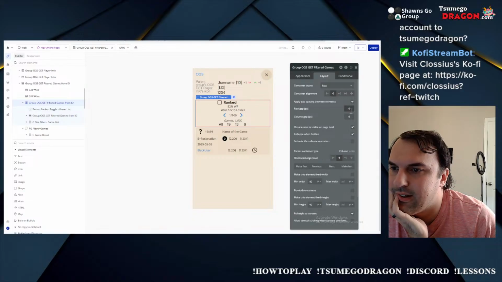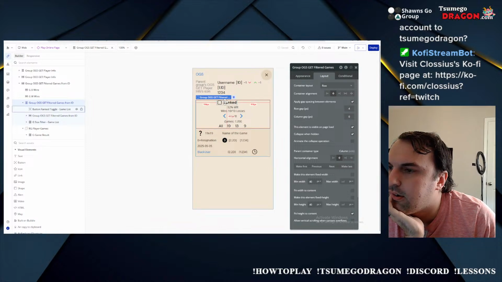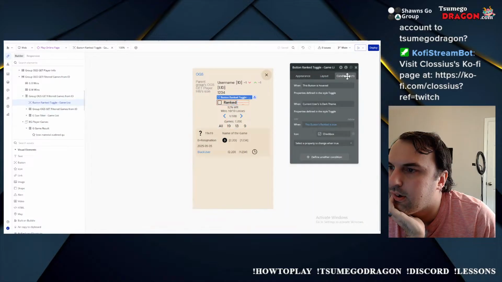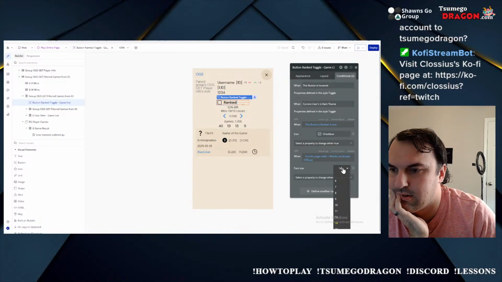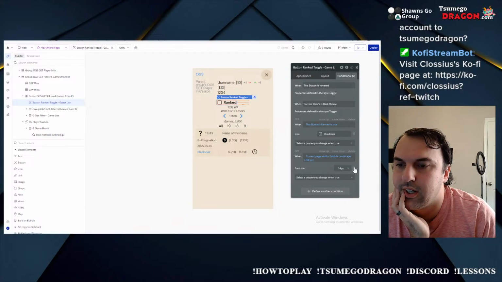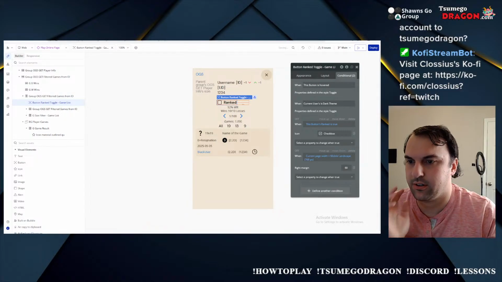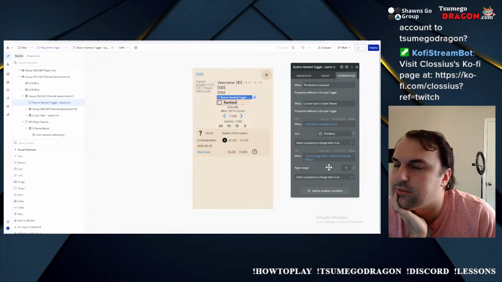Make this one 4 as well. Make this centered. That's font size, I don't want that. I want the right margin to be 0. That'll center that.